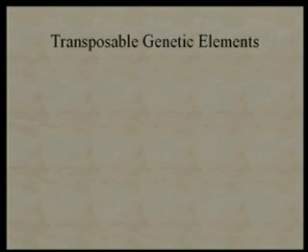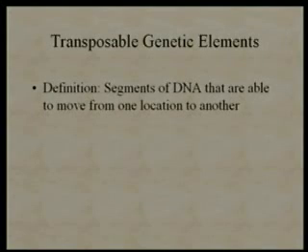All right. So what we've seen so far is mutations can occur, and they can arise spontaneously. They may be antibiotic resistance mutations. They may be mutations to increase virulence. We've talked about the ways that bacteria, once these things occur, can distribute them amongst the population of bacteria. What we want to talk about next, which makes even more problems, is the existence of transposable genetic elements in bacteria.